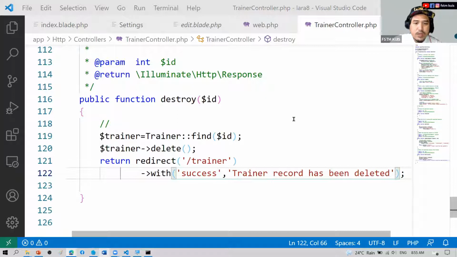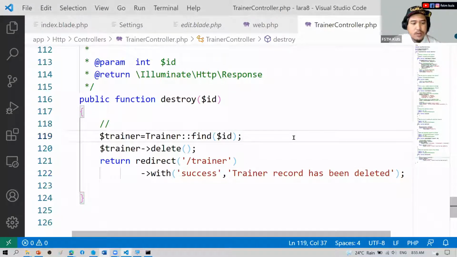So let's see whether this is working or not. It's supposed to be a simple operation. However, this is not a soft delete. This is a permanent delete. I'm warning you that this process is permanent delete, not soft delete. Soft delete is basically something like a recycle bin, so you can retrieve back the record if the user would like to recover it. We call it the rollback functionality.